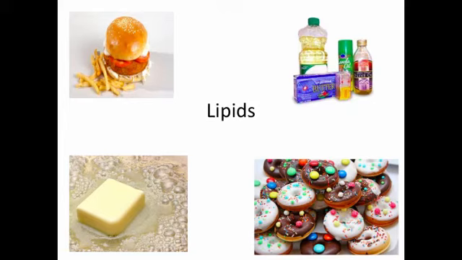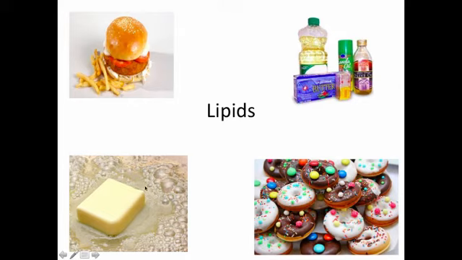Alright, ladies and gentlemen, here we are with lipids. So let's get started looking at their examples of lipids. If you look at the pictures on the first slide here, we have some oil. We have canola oil, olive oil, then we have butter. Again, here's a nice little picture of sizzling butter.